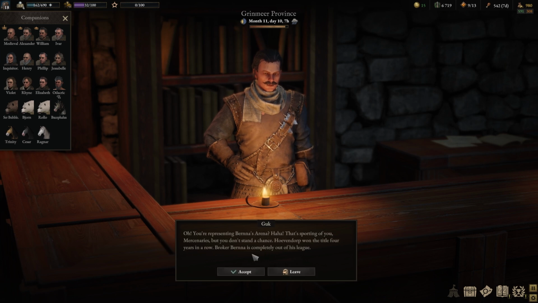Oh, you're representing Burner's Arena. Ooh, victorious. That's sporting of you, mercenaries, but you don't stand a chance. Hovendorp won the title for Burner. Broker Burner is completely out of his league.